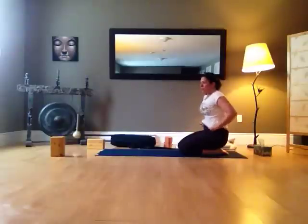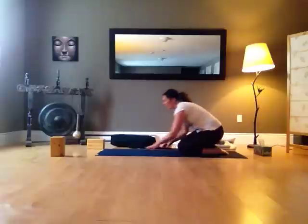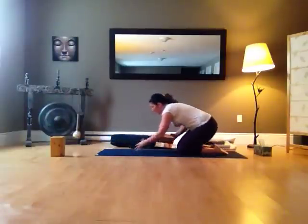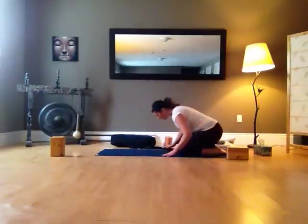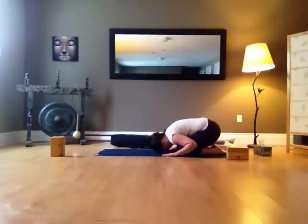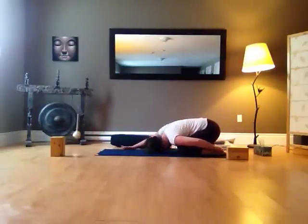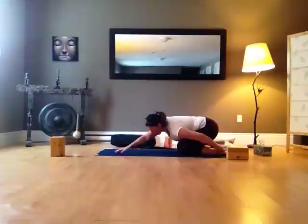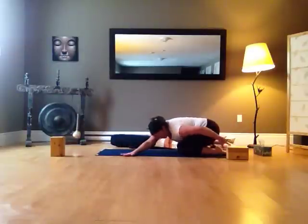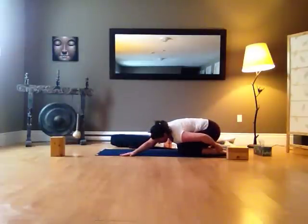As you come into child, you may want to have a block, so feel free to take that back if you feel you need. Take your left hand back towards your heel. Reach your right arm forward. Then lift the head, gazing down at the earth. Step the right arm over to the left. Grip your heel with your left palm.